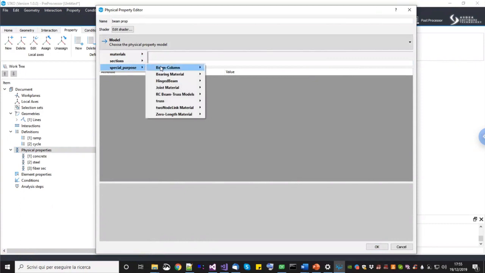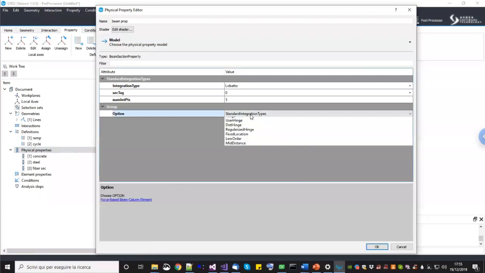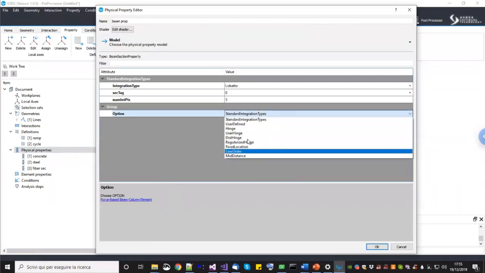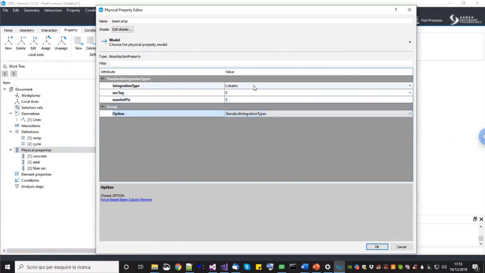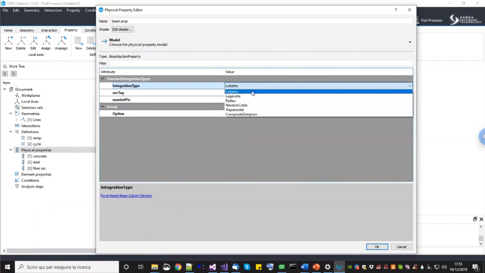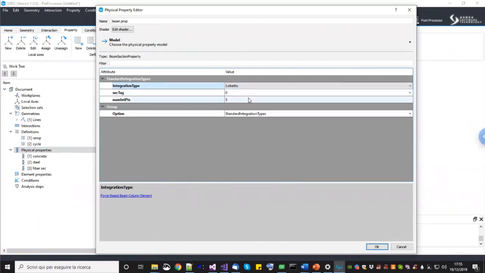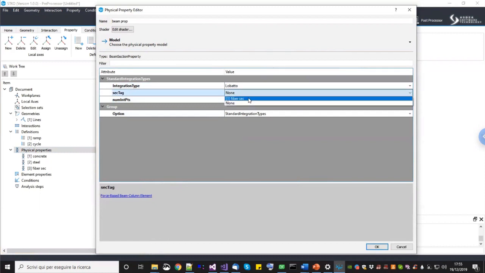So I go here, special purpose, beam column, beam section property, and here you can choose the main groups that we have for an integration rule. In this case we choose the standard ones, and here you can choose the integration rule. As you can see, we have all of them. Now we choose the Lobatto scheme, we choose 5 integration points, and all the integration points will have the same fiber cross section. Okay. Now we are fine.